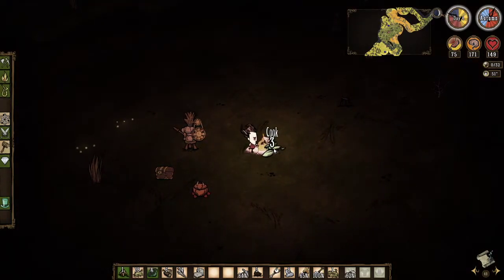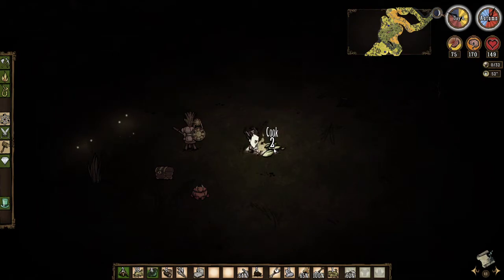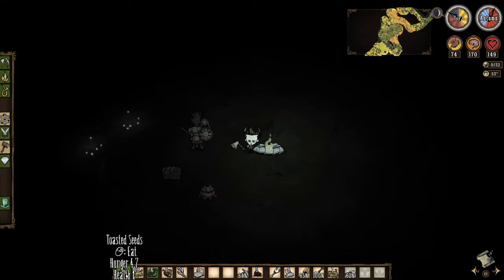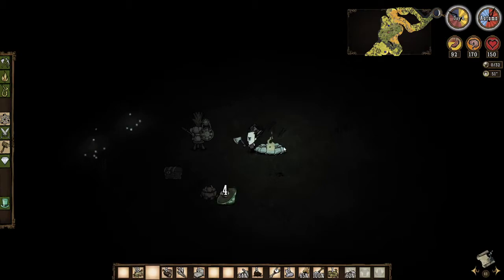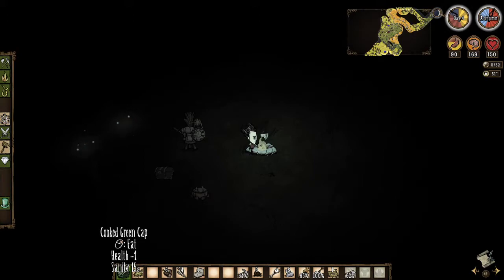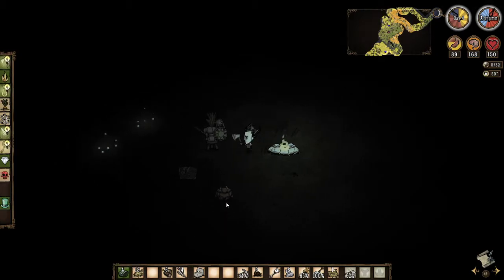Our sanity is doing fine. At the moment we did quite a bit of prototyping, which will also increase your sanity by 25 if I'm not mistaken, each time you prototype something new, but also when you cook these green shrooms. I have to be very careful that it actually says cook instead of eat, otherwise I would eat raw shrooms and that would be bad. But as you can see, we've got -1 health and 15 sanity, which is fine. But we do not need it at the moment.